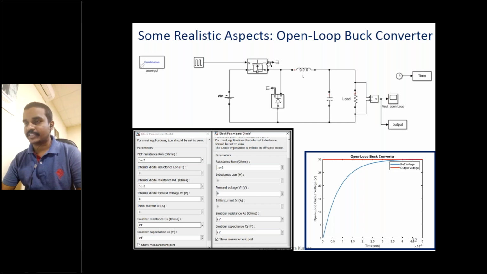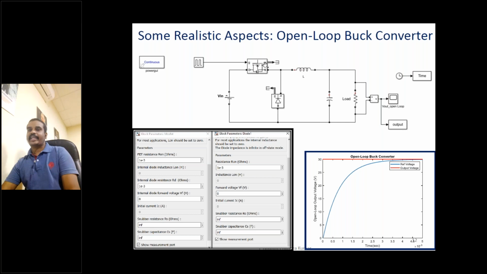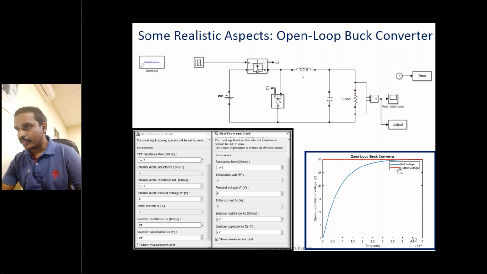Okay, so this is the MOSFET, which is a high frequency switching device. Switching action is possible with that one. And this is a diode. I will show you how to use this one. If I run this particular Simulink diagram, we will be getting the similar result. The red and blue labels here got interchanged. This red is actually the reference, and this blue is actually the output voltage. There is some typo here.